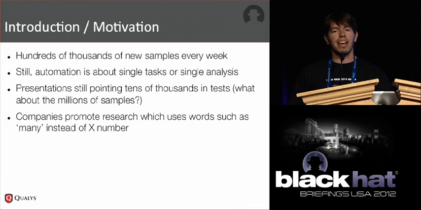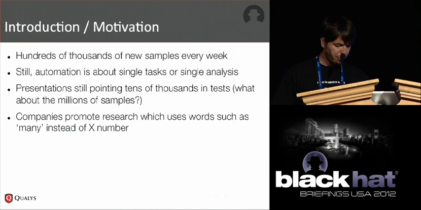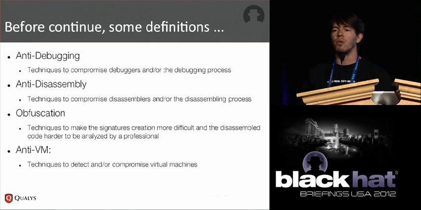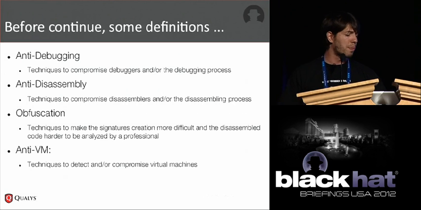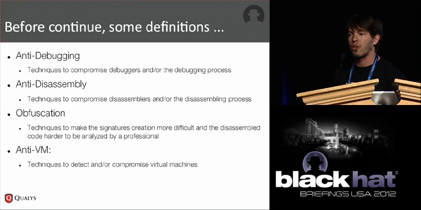Also, we don't like the usage of words such as "there are many." We like words like "there are X," with X being very precise. So it's not 4 million samples we analyzed. It's 4,030,945. That's the precise number of samples that we looked at. Before we continue, I will introduce Gabriel, the team leader of this research group, and he will explain how we divided the techniques into different sections.